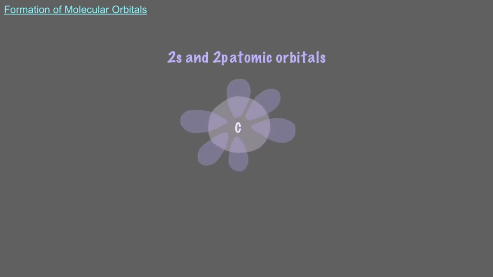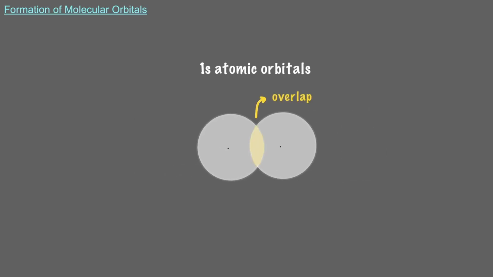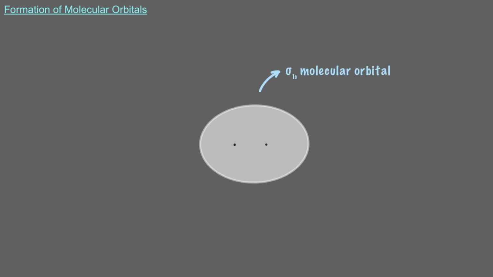In a previous video, we have learned about how the atomic orbitals of an atom combine with themselves to form hybrid orbitals. Also, in other videos, we learned that when the atomic orbitals from one atom overlap with the atomic orbitals of a different atom, they make the molecular orbitals of diatomic molecules. In this video, we'll build on that knowledge to understand how molecular orbitals are formed from the overlap of hybrid atomic orbitals in polyatomic molecules.